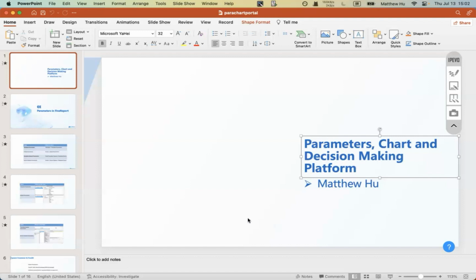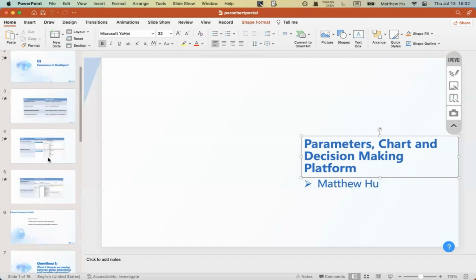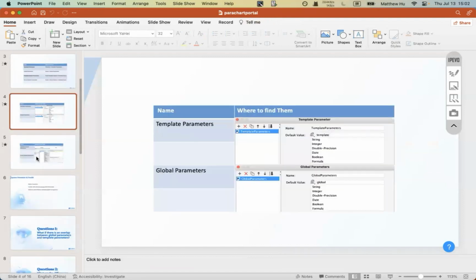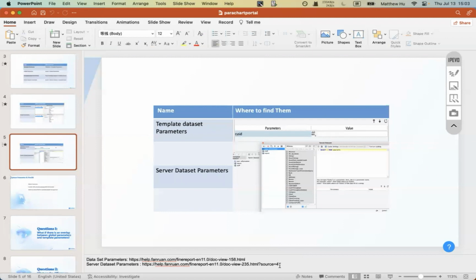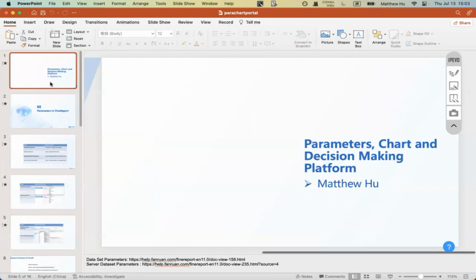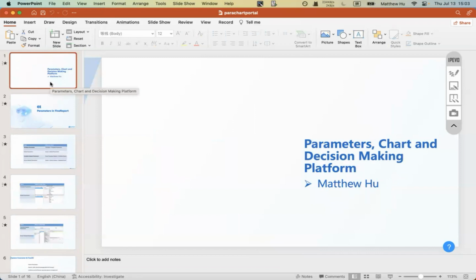I also put the documentation link over there, so for different slides you can refer to it later to refresh your memory. All right, that's everything about the introduction and agenda.